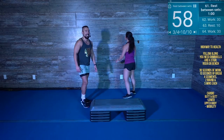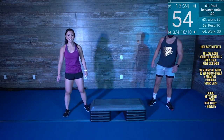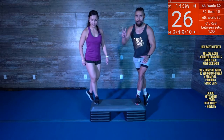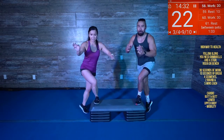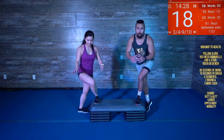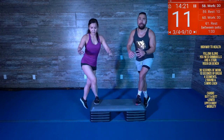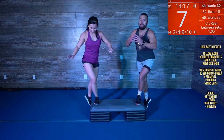All right. Jerome, can you go back two? Go to eight? Go back to nine? All right, guys, left leg. Let's go. Switch it up. Drive. Drive. We have two more. Drive. There you go. This one is only supposed to be 15, but that's okay. A little extra bonus booty work. There you go. 15 seconds. That's it. Drive it. Pop it. Pop it. Pop it.